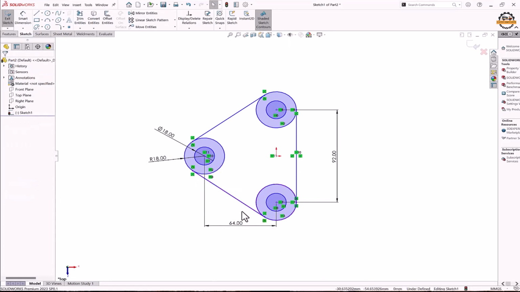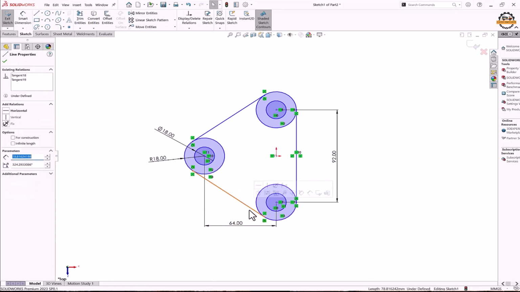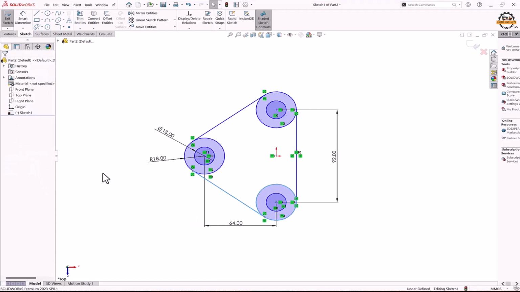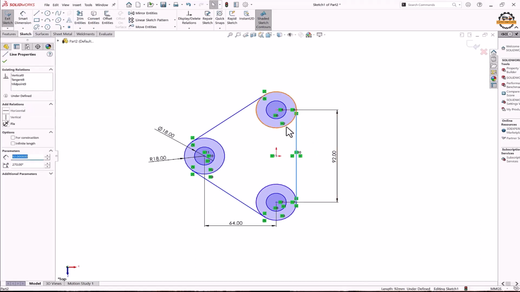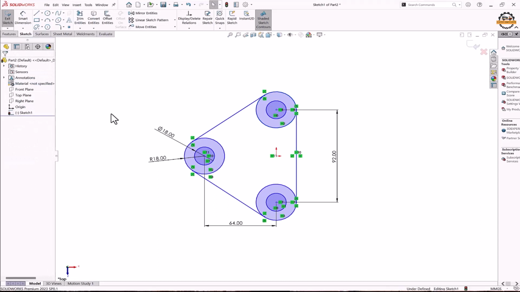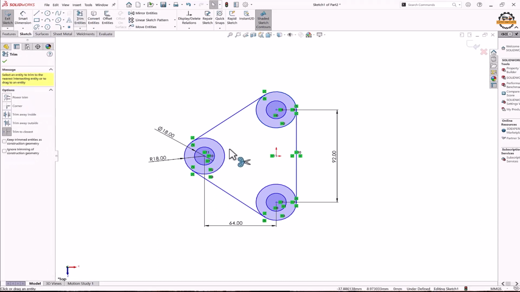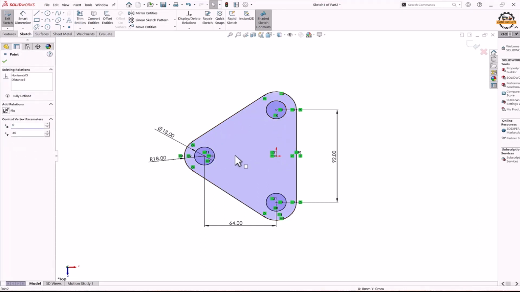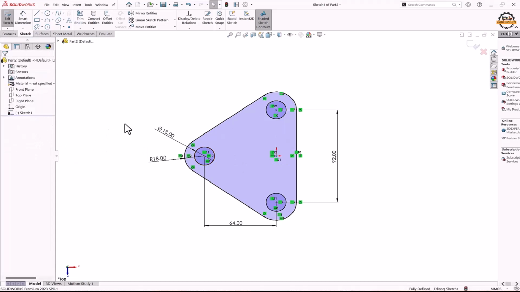If not becoming tangent, what to do? In that case, we'll select the line, press Ctrl button, select the circle, and we'll just choose the tangent option from here. Like here it is tangent, but here it's not tangent. So what I'll do, I'll select this line, select the circle, and we'll make a tangent. Now I want to trim that inner circles. I'll trim them one by one. Now I'll maintain this circle position about this to be vertically aligned, and this is also vertically aligned. So my sketch becomes black completely. It's defined now.